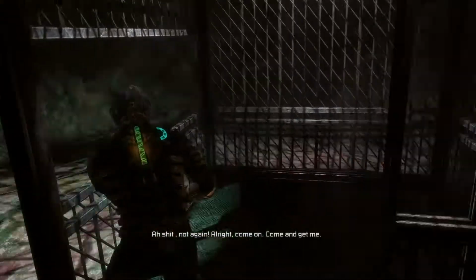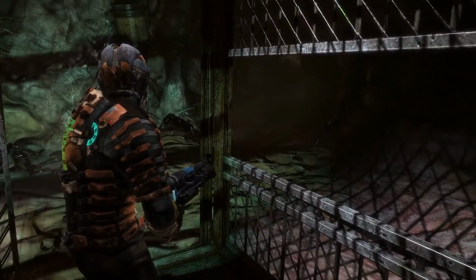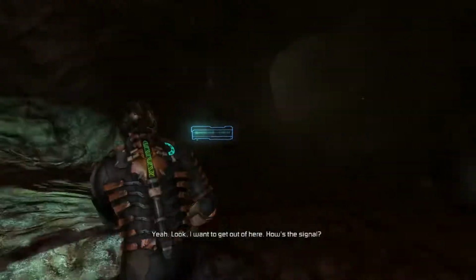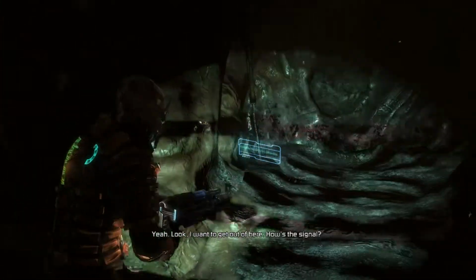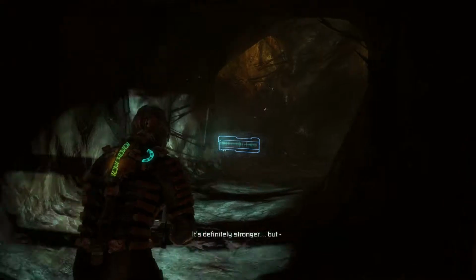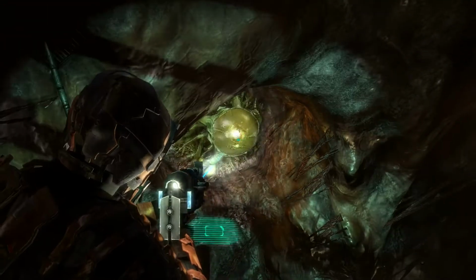Not again. All right. I think this is the one where it psychs you out. Come on. Come and get me. Is everything okay? Yeah. Look, I want to get out of here. How's the signal? Definitely stronger, but one more? One more.